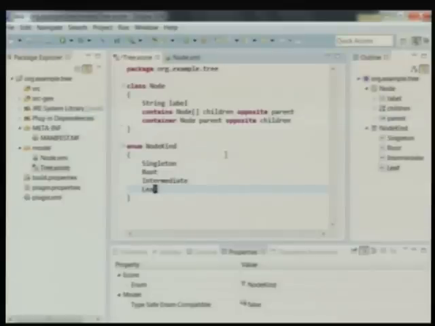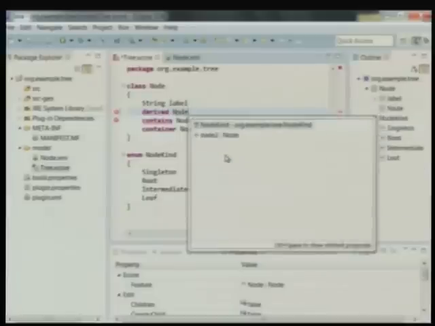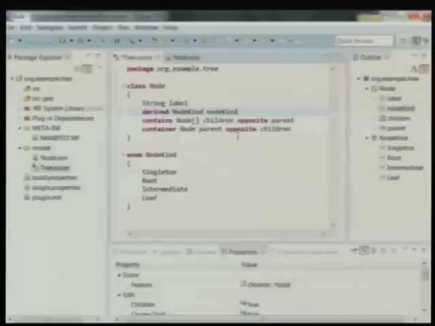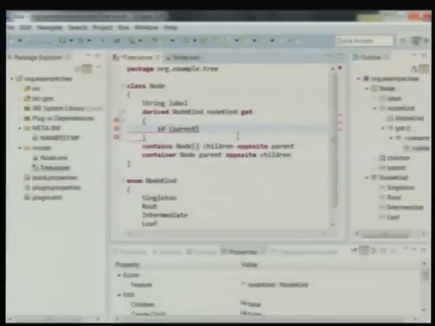And you might want to define a feature that represents the node's role in the tree. You could do that with a derived feature called node kind. Another nice thing we have is even variable name completion, much like in Java. From the type, it decides what's a good feature name. Now here we can define the getter method that computes this feature from the other values in the system. So in this case, we can check the parent, and again, all the nice completion things are there, so I put in P, and parent is the only variable that's in scope here.